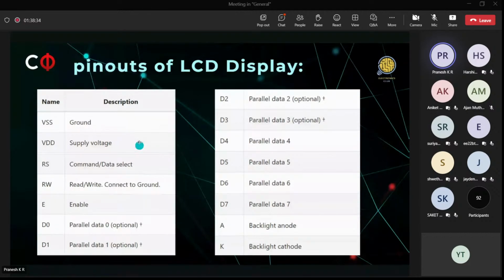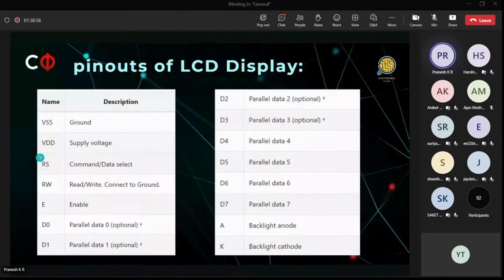And we have some different pins like RS. RS stands for register select, RW is read write, E is enable. These three pins are the main culprits which make the LCD display scary. But after the session, it won't be that scary. It won't be scary. I'll explain the function of these three pins once we get into Wokwi.